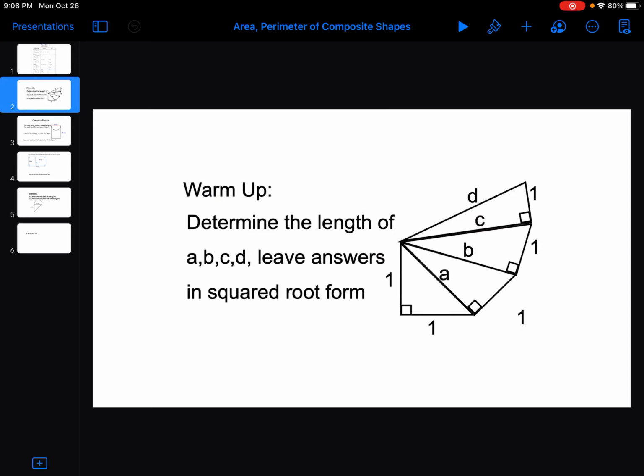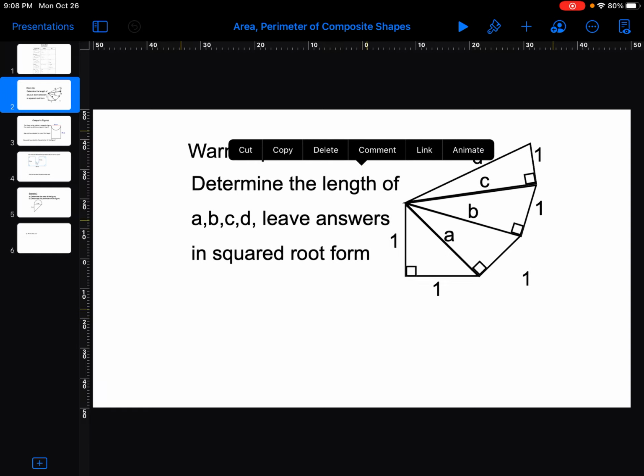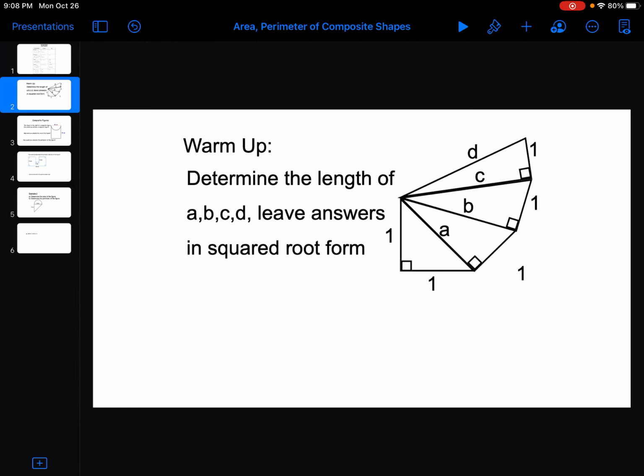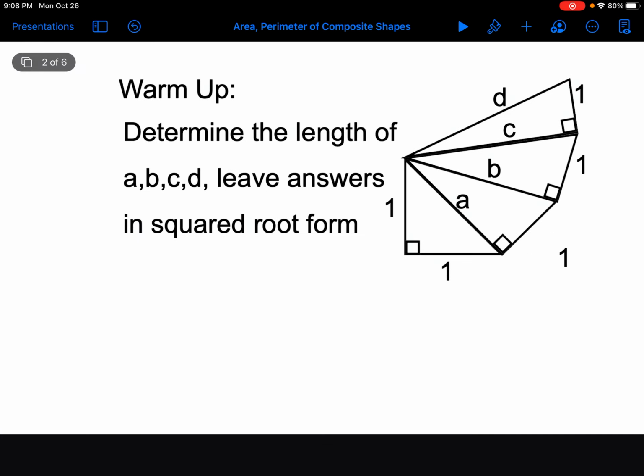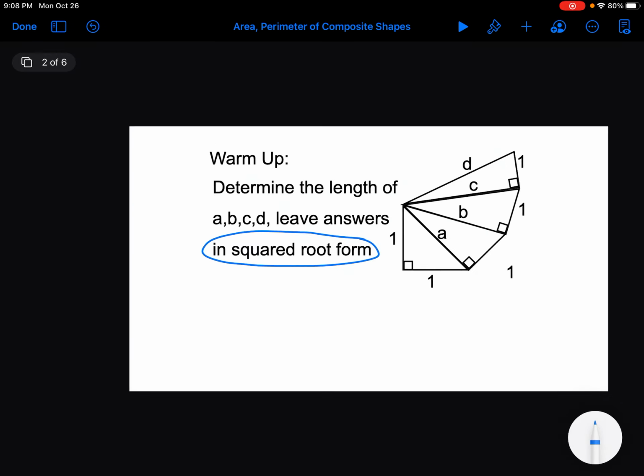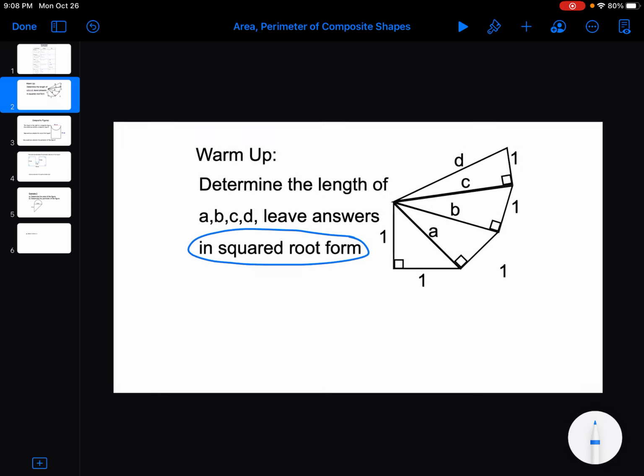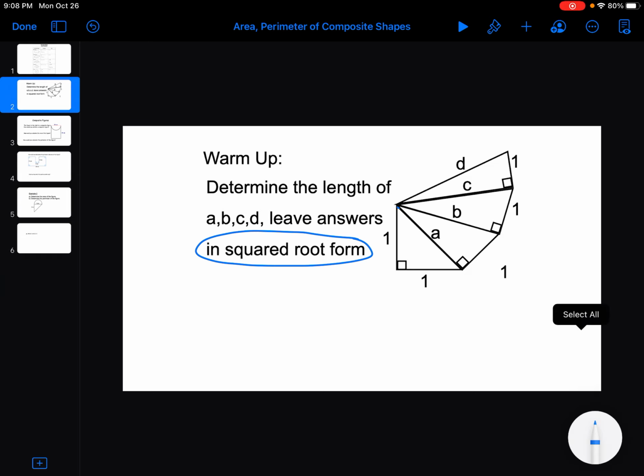One of the things that we looked at before was Pythagorean Theorem. Now, we need to be able to look at questions like this that are a little bit different than a regular question. We need to be able to find out things like A, B, C, D. And the important thing is this: it says leave in square root form. So knowing Pythagorean Theorem, for the first triangle, the general form, which I'm going to write up at the top, is a squared plus b squared equals c squared. We're actually trying to find a in this case, but we're going to write it like this.